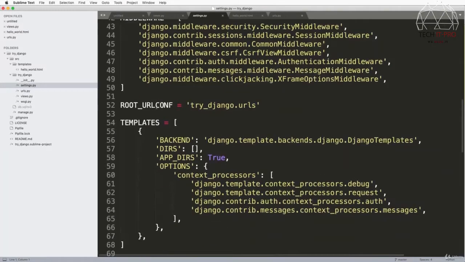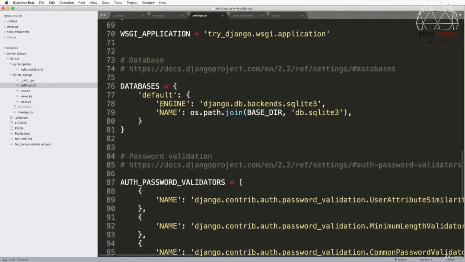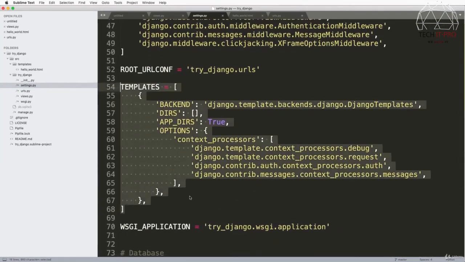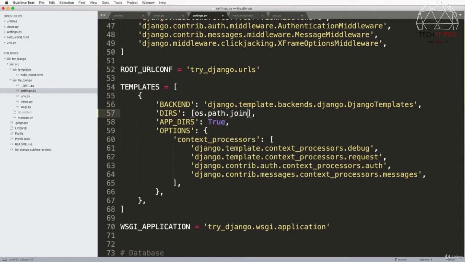So if we go into our settings now, so in Try Django, settings right next to URLs and views, we're going to scroll down, we're going to skip a lot of things, and we're going to look for the templates item here. So this is that templates configuration. So the directory or the path as to where these templates are is os.path.join BASE_DIR and then templates.